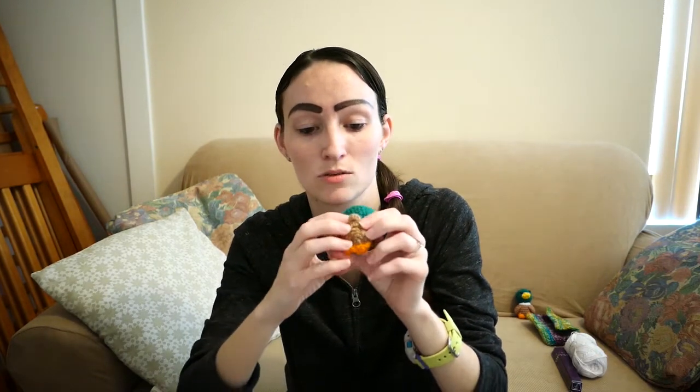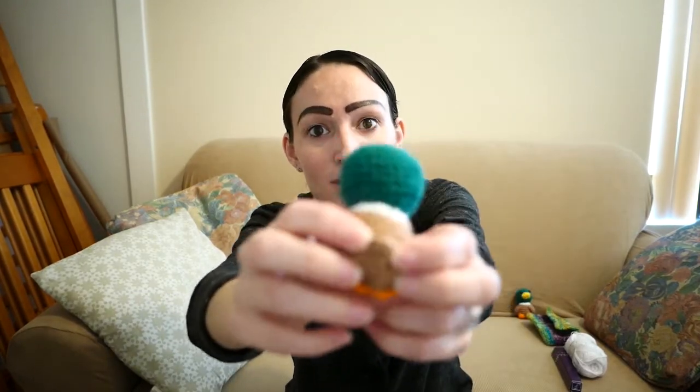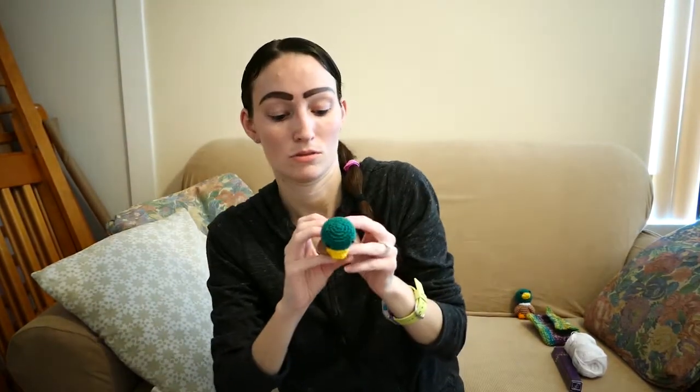And then you make the little tail. You can just make a circle, working in single crochets, working in the round X amount like the pattern says, or you can just make whatever size you want. I made it smaller than the pattern, and then I just folded it in half, fluffed it up, and sewed it on. And that was so easy to do, to make it look like a duck tail, versus sticking your crochet hook in and crocheting and then knotting it in there and stuffing all these things in there. I'd rather just sew it on and knot it once and get it in there rather than messing with the string a bunch. But you can do it either way.